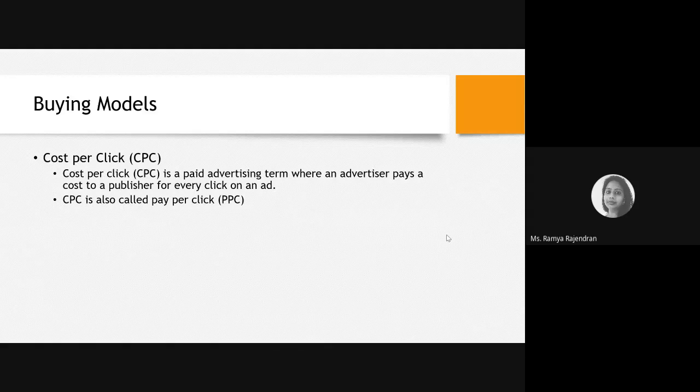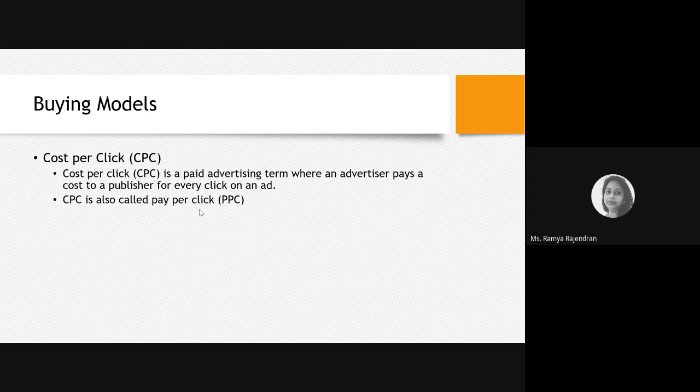For example, if I'm an advertiser, a mobile phone making company, where I want to advertise my phone on some websites, I can choose the cost per click model. Which means I'll be displaying my advertisements on the websites, but I'll be paying that particular website only when the user clicks on the ad.